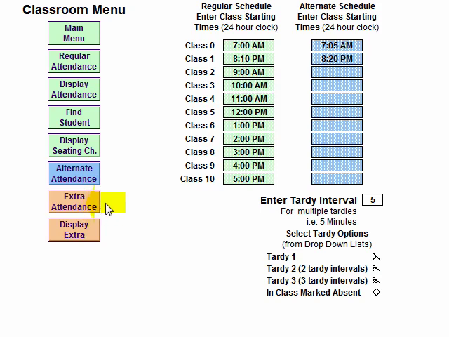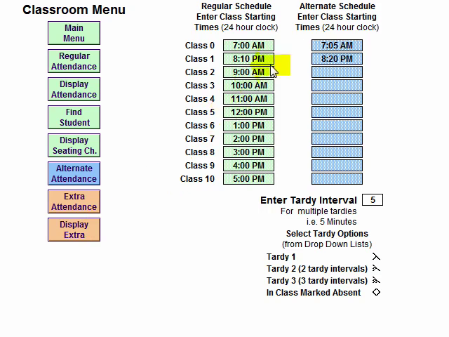We are able to display the attendance for any or all classes for the day. We are able to find a student's attendance for the entire length of the course. We are able to display a visual seating chart with pictures of the students present. The word absent appears in place of a picture above the names of those who have not checked into class. We are able to display the attendance of any extra classes.